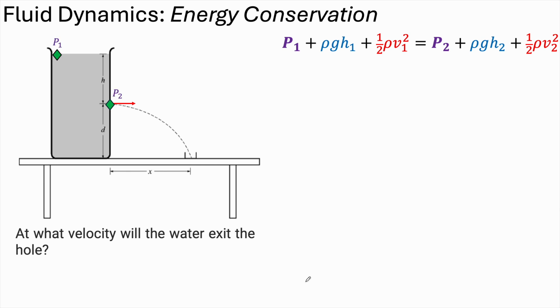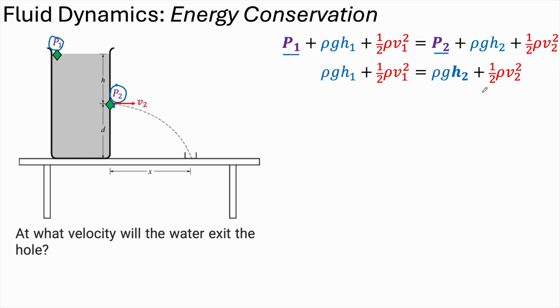The air pressure at both of these points, they're both exposed to the atmosphere, and when we're talking about this pressure right here, we're talking about the pressure just outside the hole, not inside the container, but outside the hole. Both of these are going to be at atmospheric pressure, both P1 and P2. Since they're both the same quantity, I can subtract them from both sides of the equation, and at that point, we can simply come down to here. The question now is, I'm going to call, since I already made this P2, I'm going to call this V2.